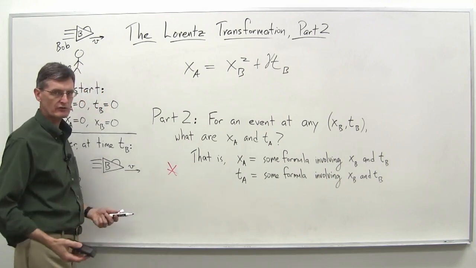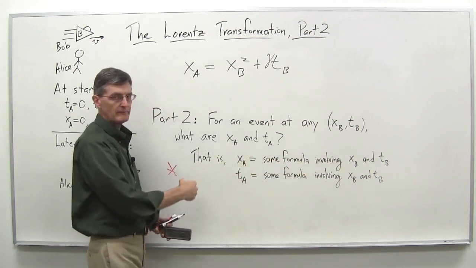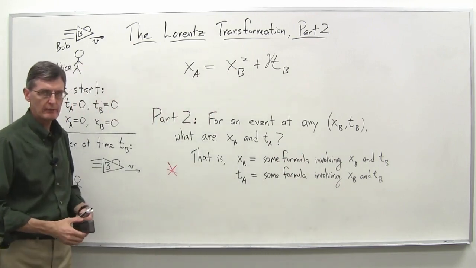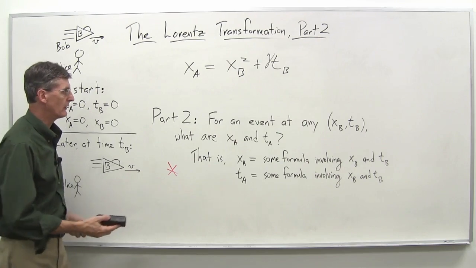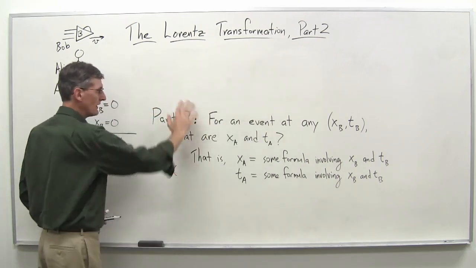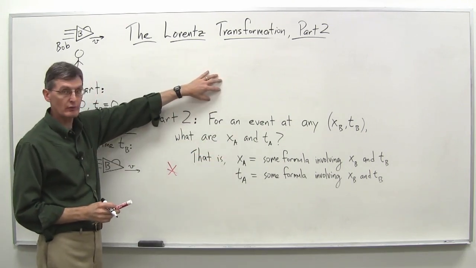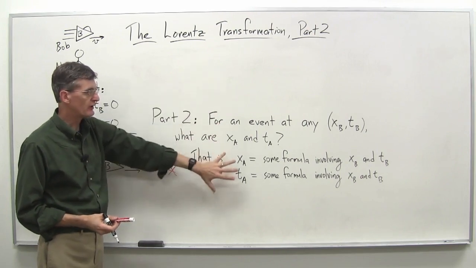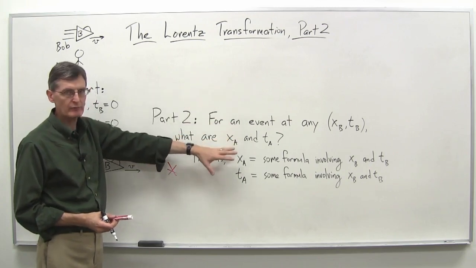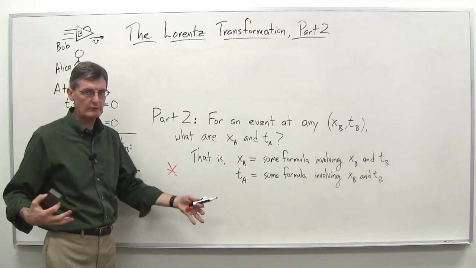So that puts some restrictions on it. Whatever the formula is, the units for this one over here have to be units of length, and the units of this formula, whatever it is, have to end up being units of time. Another thing, I just erased our formulas here, but when xb equals 0, then I have to get my two equations from part 1. So these more general formulas have to reduce down to the part 1 equations in the case of xb equals 0. That would be another restriction on it. But that still leaves a lot of possibilities.